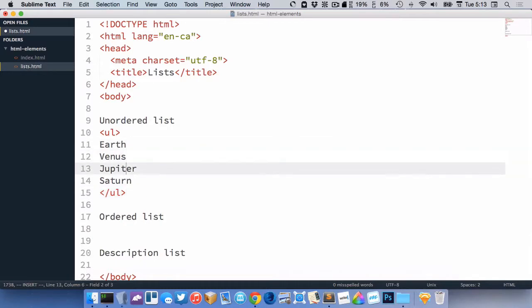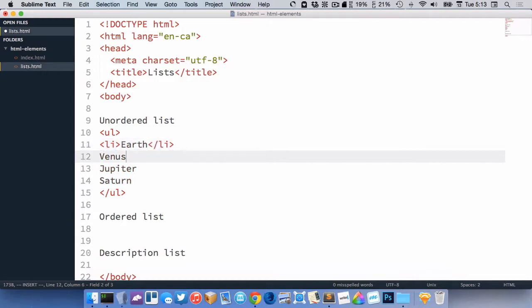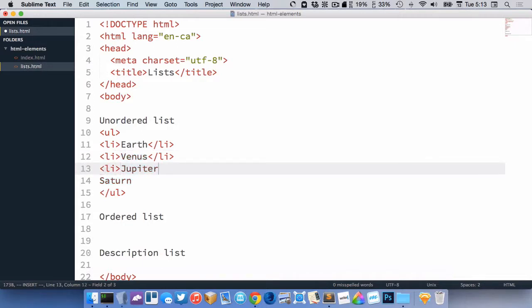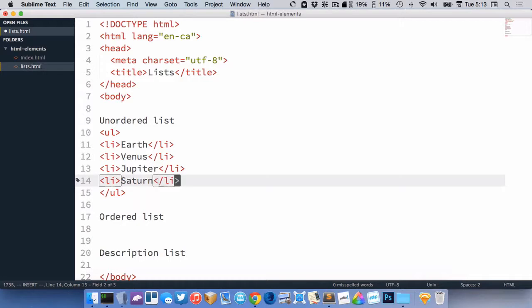Now each of these items here is a separate thing within my list, so each of them is called a list item. I'm going to surround each of them with li tags like this to define each of them as being an individual entry inside of the list. So I've created an unordered list.